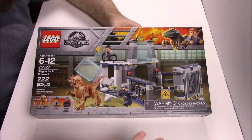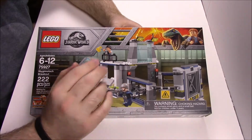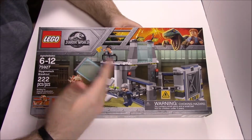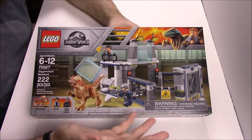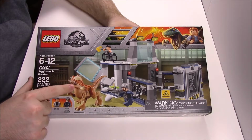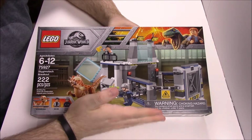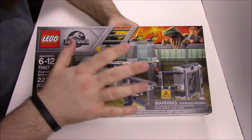I'm not really into the toys or anything, but one of the things I do collect are Legos. I have a lot of Lego sets, mostly Star Wars. But I was like, oh, I really like this Jurassic World set. I keep wanting to call it Jurassic Park, but Jurassic World set, and so I got it. It's a pretty cheap set, but I like the dino they have down here, the Stygimoloch, and I like the whole little cage setup. You can find it anywhere, I think they're about $30, but I'm just going to do a build of this.